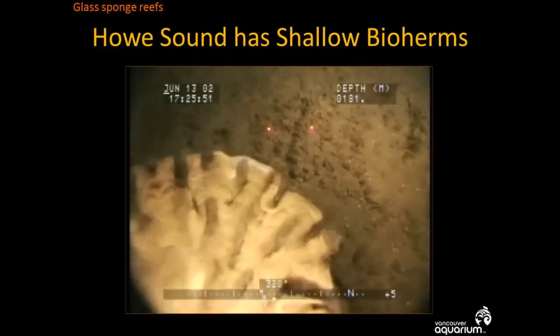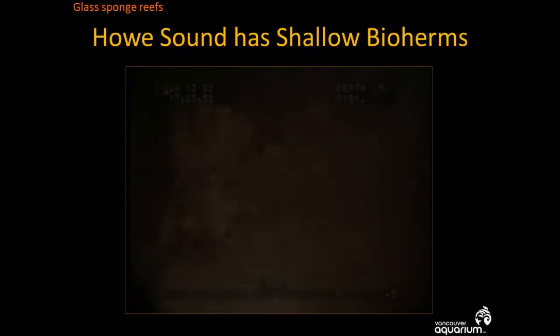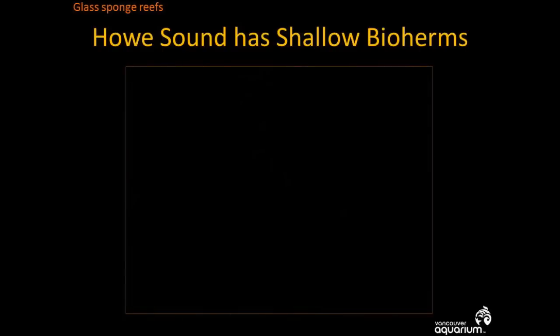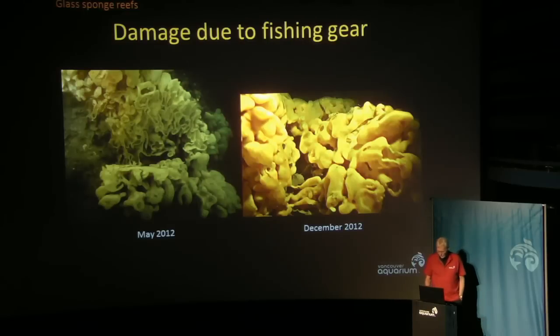And so that's one of the beauties of being able to study them in Howe Sound, that we're not doing this level of damage. This is Pharia aca, by the way, a type of very delicate cloud sponge that does not live in BC, and that's a vase sponge in that last shot. So that's kind of a cruel comparison showing that footage, but fishing gear causes a great deal of damage to cloud sponges. My cocktail party story is that these cloud sponges have the same structural rigidity as a meringue fresh out of the oven. You flick it and it's going to shatter.